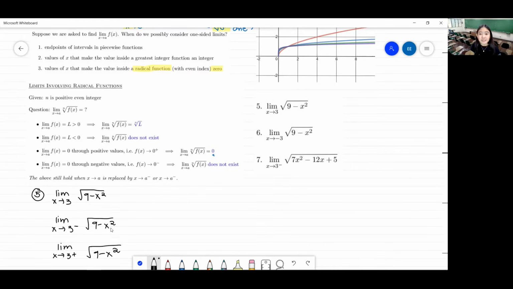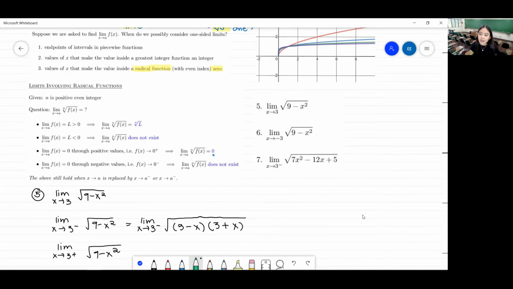So I wrote here the corresponding one-sided limit. So I have a limit here as x approaches 3 from the left and limit as x approaches 3 from the right. Try to factor out your difference of two squares here. Bakit natin siya gustong i-factor? So that we see the expressions involved sa ating radicand. And furthermore, makita rin natin how 0 is being approached.